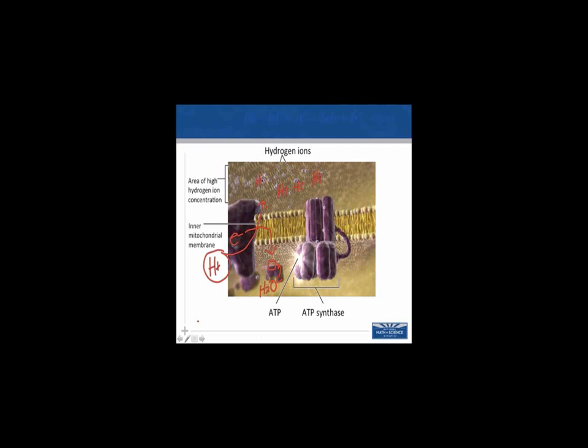Notice as this process continues, we're having an increase in the concentration of the hydrogen protons. We're going to have a charge difference, and we're also going to have a pH difference result because we have these hydrogen ions stockpiling on one side of the membrane. So our pH is going to drop. Our charge is going to increase, and the concentration is going to increase. And ultimately, that threefold gradient is going to produce a proton motive force.